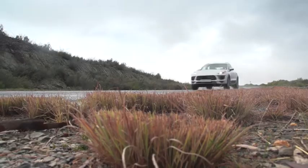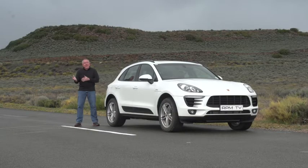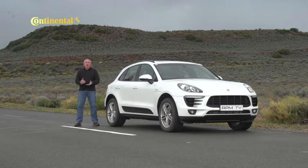Call me old-fashioned, but for me, a sports car and an SUV simply can't be the same thing, which is why when Porsche originally launched the large 4x4 Cayenne, I wasn't sure that was a recipe that would work. As it turns out, it's been a huge sales success and it's opened completely new markets for the brand. This is the new Macan, a car that is a lot wieldier, a lot smaller and as a result also a lot sportier.